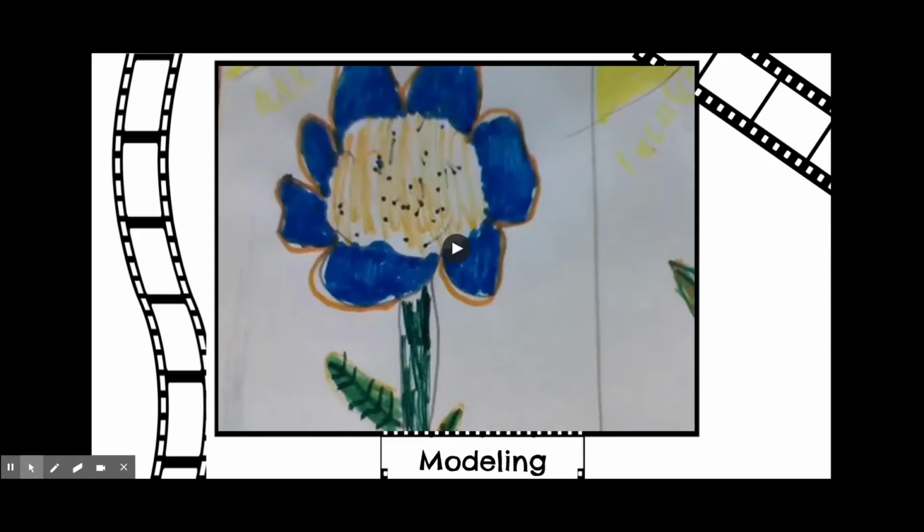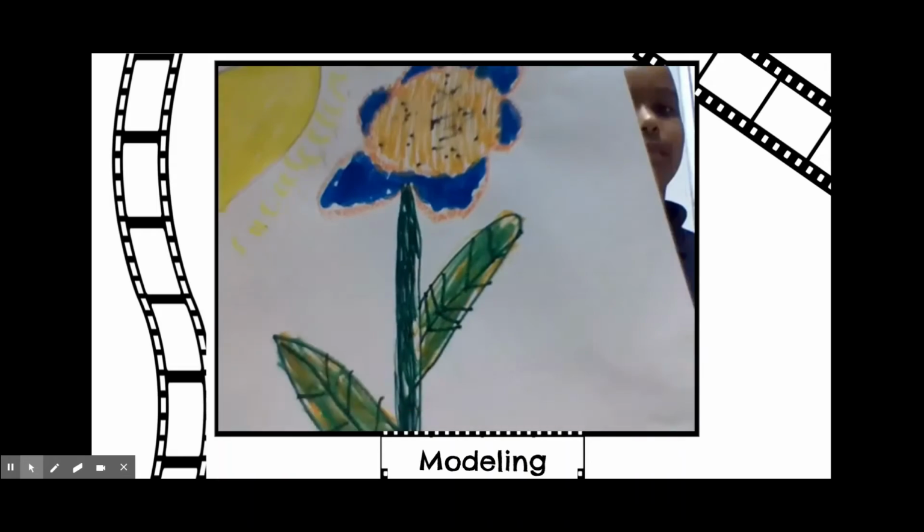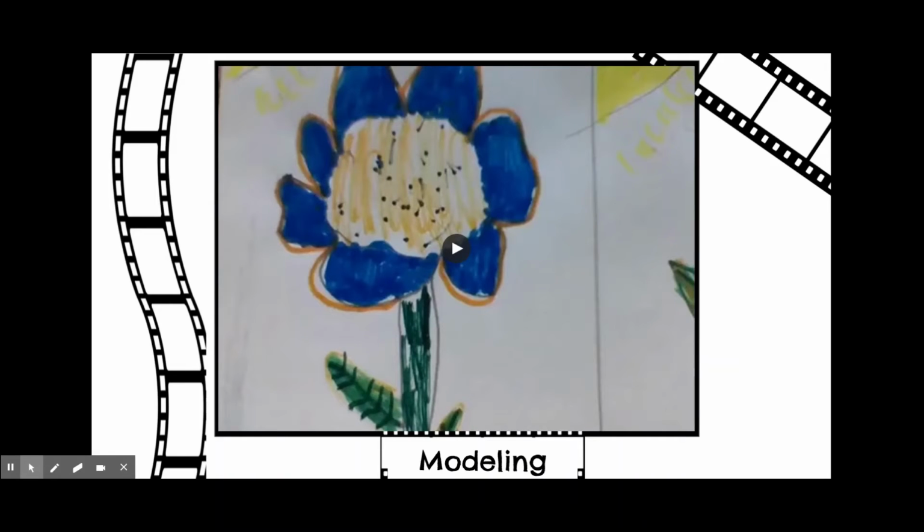Sometimes we use these short videos to record our understanding. They make great discussion starters as we look for ways to improve our models. This one is kind of like an outline. The flower sprouts and grows. We realized that we needed to discuss that a plant grows for a bit before making a flower.